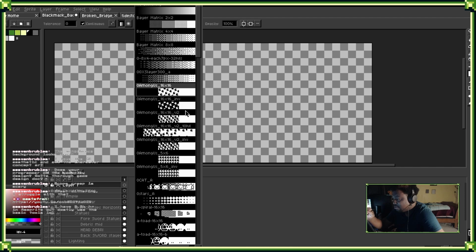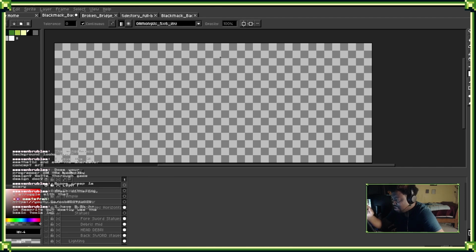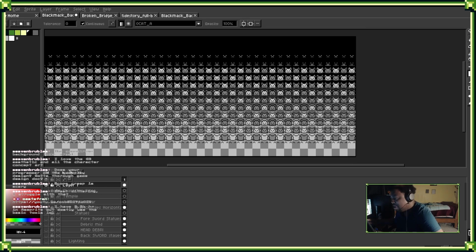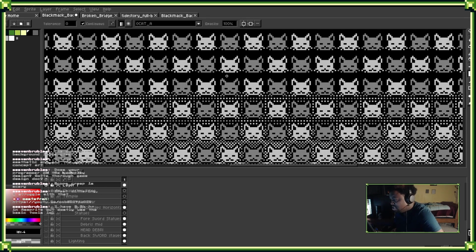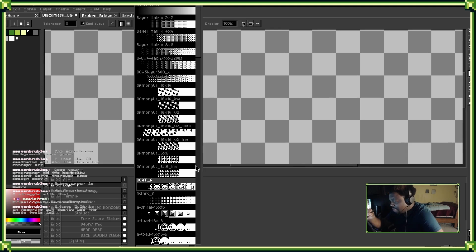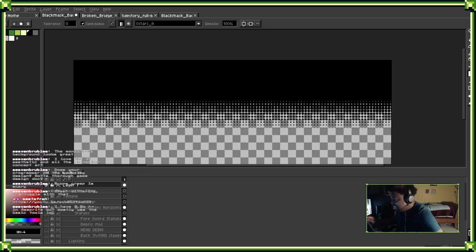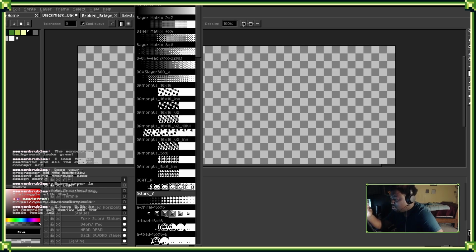Never use this one ever. So there's another bunch of Among Us things that suck. There's a cat one that's pretty nice. I can't think of any good uses for these cat ones, but whatever. This one's pretty decent. It's just I can never think of a good one to use it for.